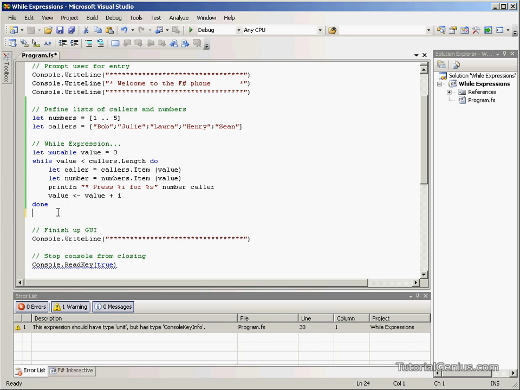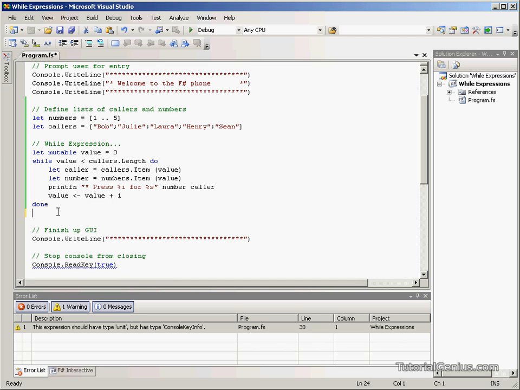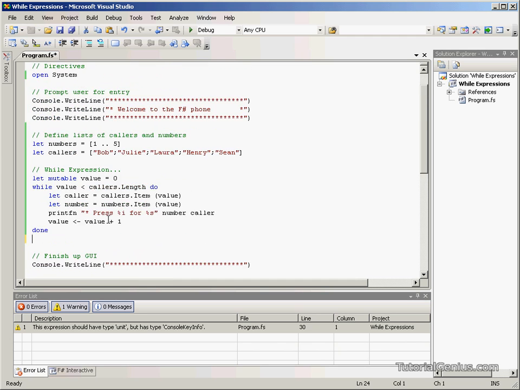But with F sharp, it's quite nicely managed. In the olden days, when we're using earlier languages, if you got caught in an infinite loop, you may find your computer crashed or you'd struggle to salvage your work. So do bear in mind that.